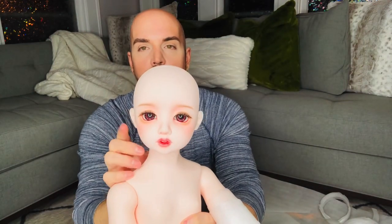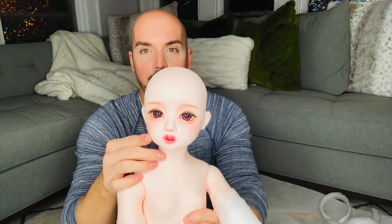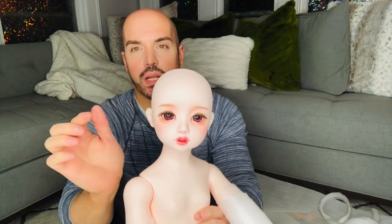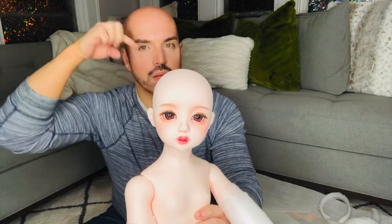I like that her eyes are really oversized. Her eyes are really big. I love an open mouth. She's got a bit of an open mouth. You can see her teeth, but they're not tacky and she's not smiling. And then I love the girly kind of makeup, and there's a little bit of a sad brow. It's not a sad brow, but it's just a soft brow. You know, she doesn't look angry or anything.